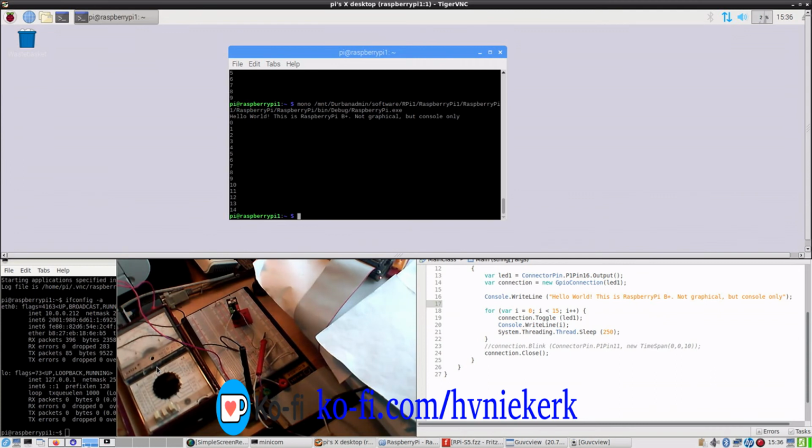So goal was to actually control an LED on the breadboard using C#, and I finally managed to get it with this piece of code.